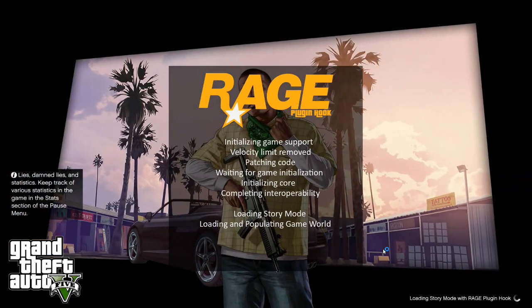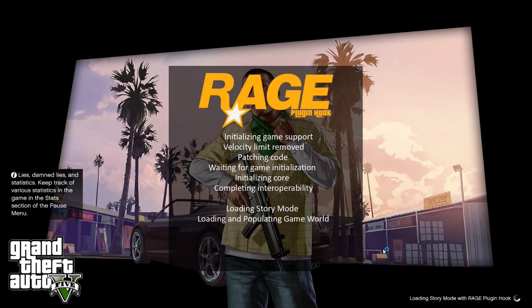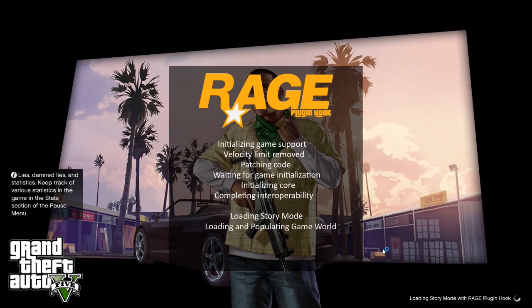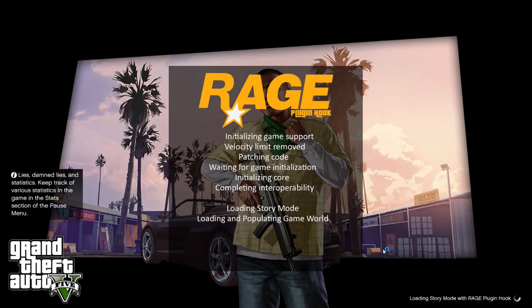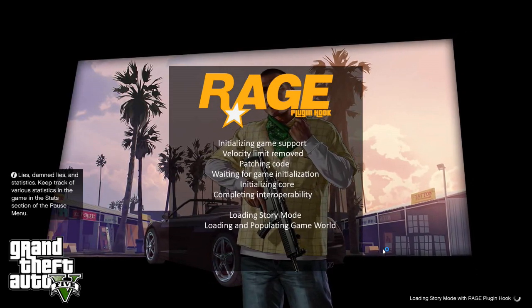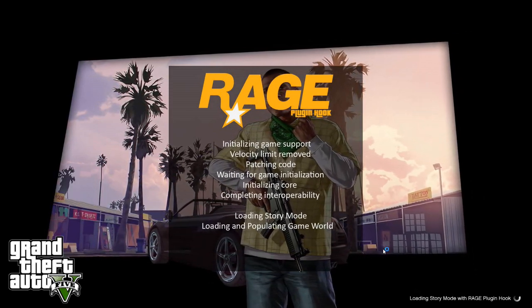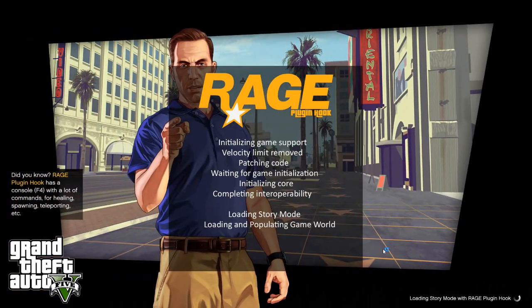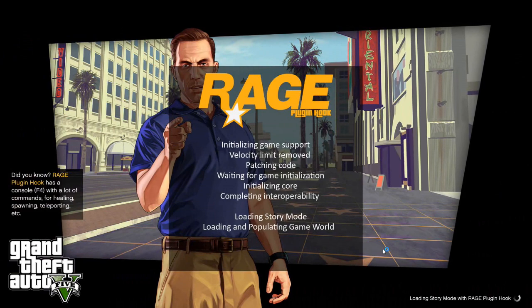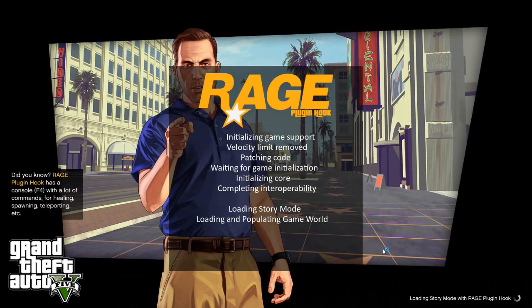So, if your Traffic Policer doesn't work, then don't worry about it. You still have all your other plugins and stuff. And, of course, you have your horn you can honk to make them move up, which I know is not the same. But if it does work for you, that's great. If it doesn't work and you find a way to get it to work, let me know.